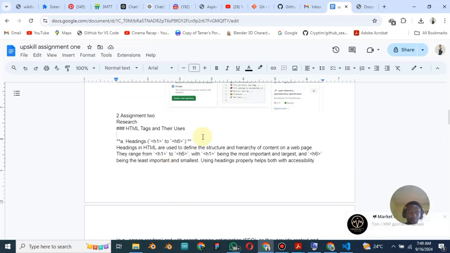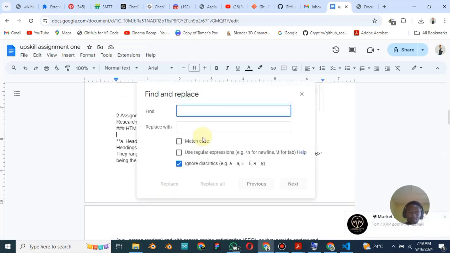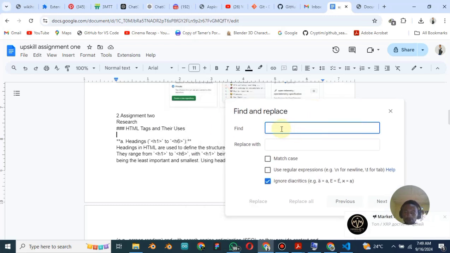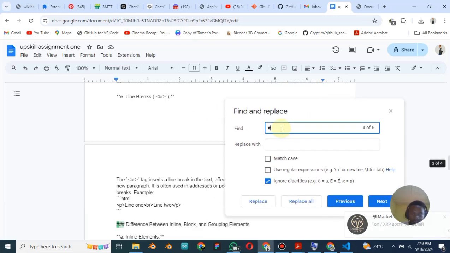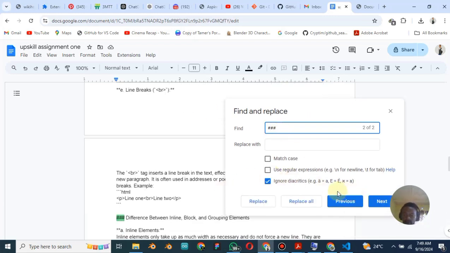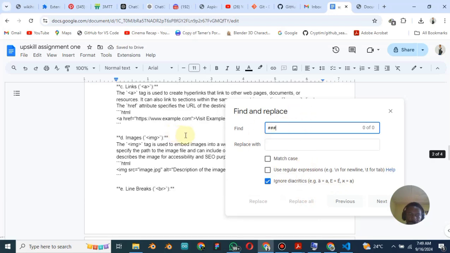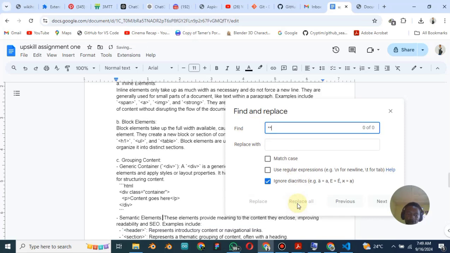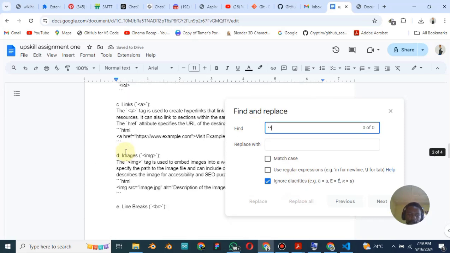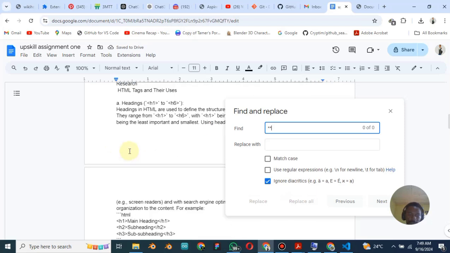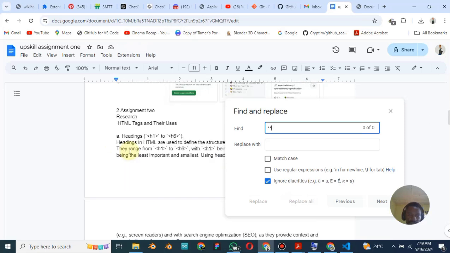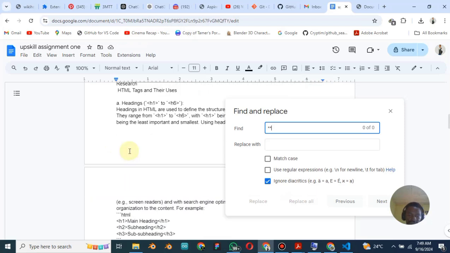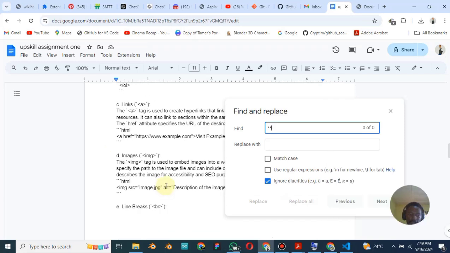So press Windows Ctrl H, then to remove all those texts, I have ###. Please replace all. Anywhere you see ###, anywhere you see ***, replace them all to remove all these things. I don't want them. I think these are the basic ones that will be a problem for us. So the rest is okay.